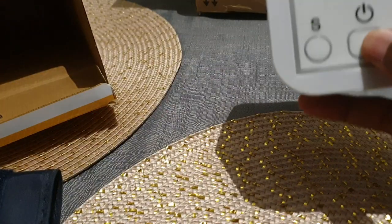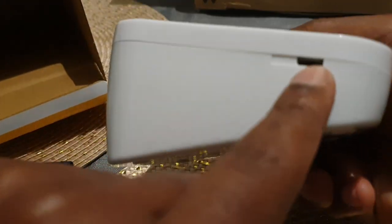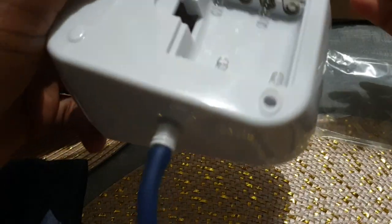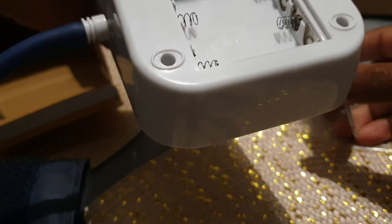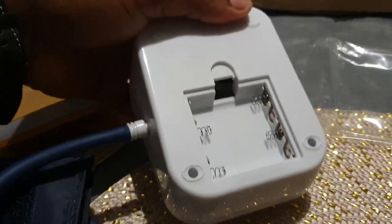So let's just see if it's got any kind of power at all. I've just noticed here, I've never seen one of these that you get to charge, but it's micro USB, it's not type C. And I've also seen that at the back you can put four AAA batteries. So I'm going to get those in and then we can see whether we can use this.